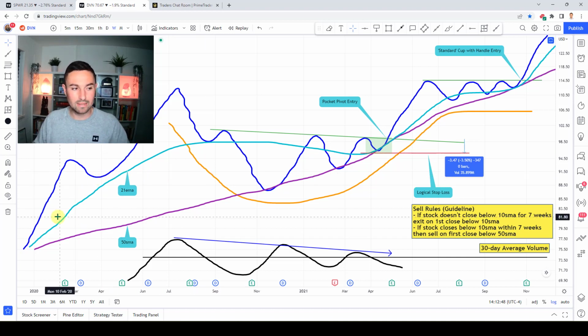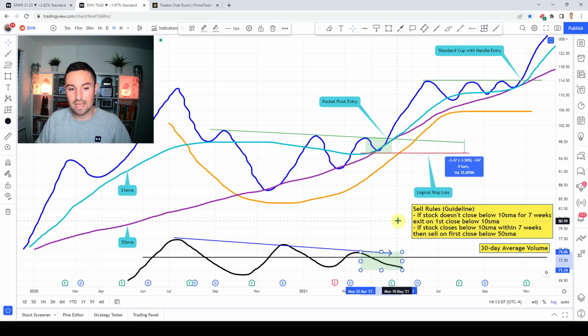So what I've drawn here is a stock in the context of an uptrend that pulls back down, and finds supportive action on this purple line, which we're going to call our 50 SMA. Then it bounces, pulls back in again, finds support again on the 50 SMA. This is something that you will see commonly as well. Bounces, and then it starts getting really tight in here. And look how our volume starts drying up in the pocket, if you like. So we've got the volume drying up in here, and we've got tightness in price.